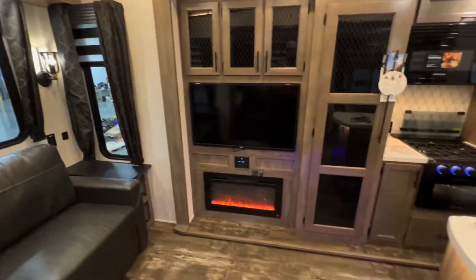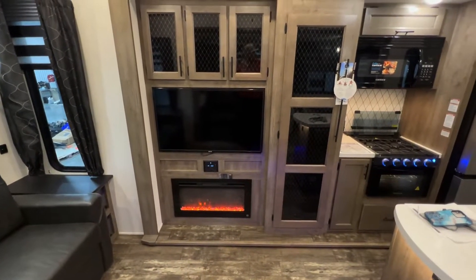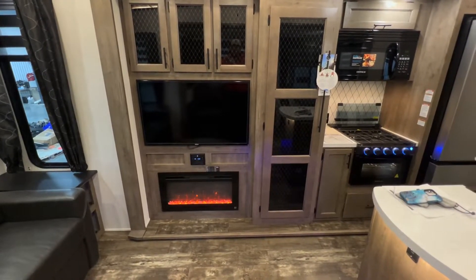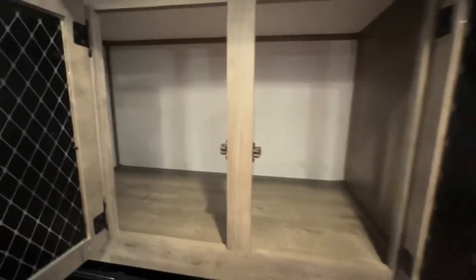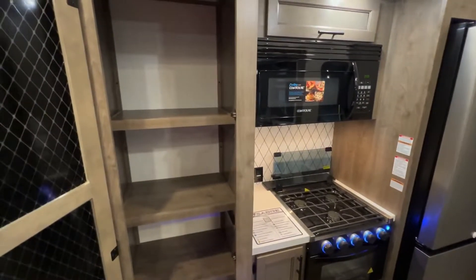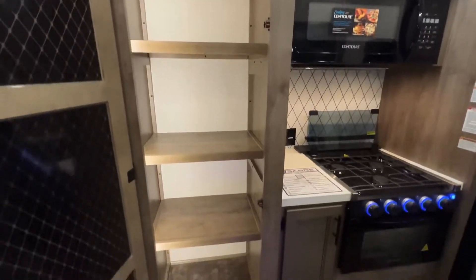Up above you've got some storage that opens up left and right and goes the entire interior width of the camper. You also have a pantry with plenty of storage up above, and a fireplace. It's about 45-50 degrees where I'm at and I've got that fireplace on — it is getting roasty and toasty in here, so it'll definitely knock the chill off and save you some money on propane at the campground. You can store blankets and all sorts of nice stuff in there. It's got an automatic light and a real good-size pantry.